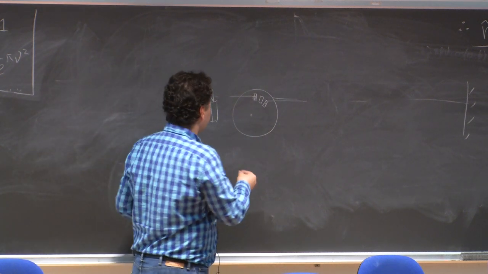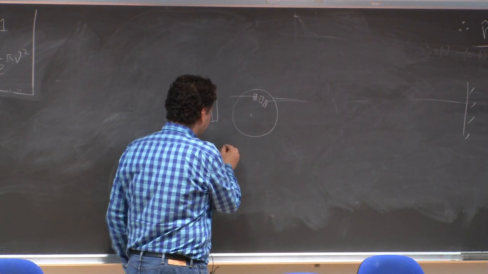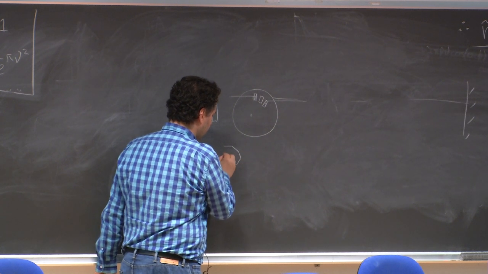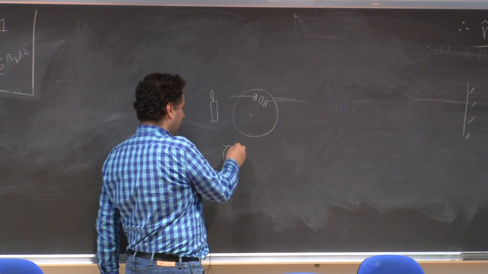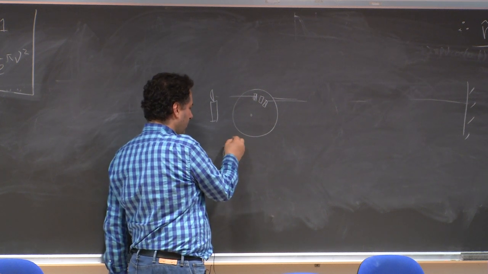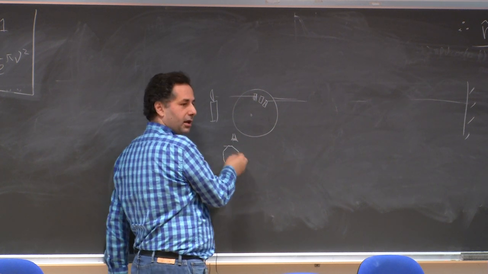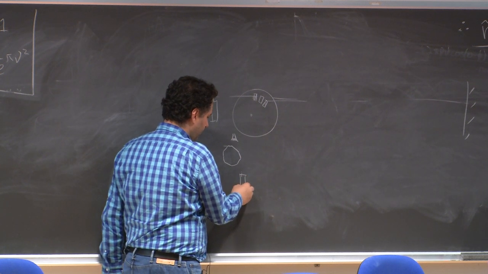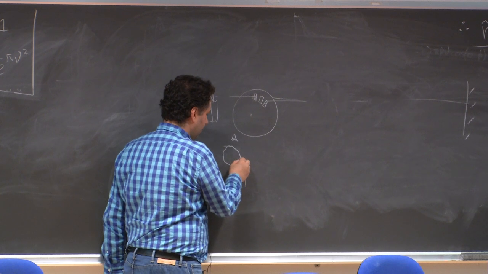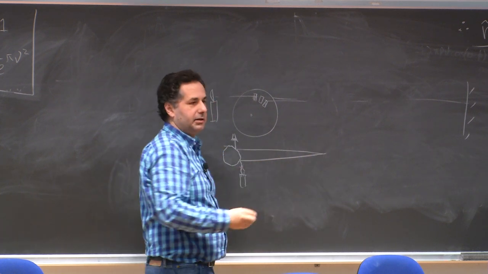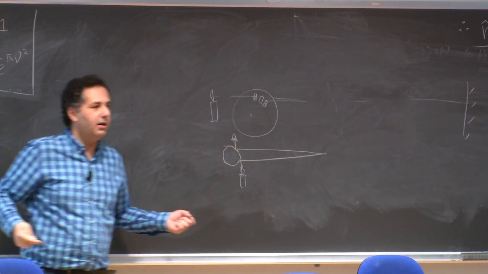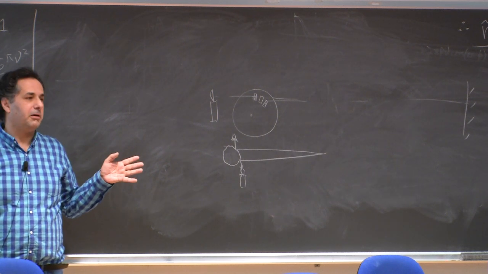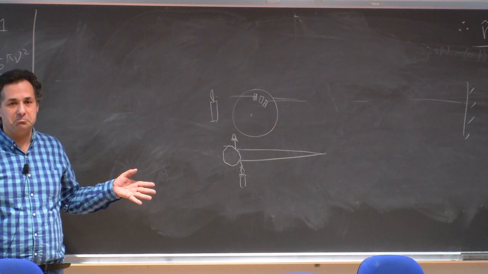Then the version of Foucault was more precise. He used, I think, a barrel like this with mirrors on the sides. So these were mirrors. You were looking this way, let's say, and the candle was here. So the light went here, came back here, like that, and you spin again. So he could do it with more precision and found that it was ballpark what the true velocity of light is.